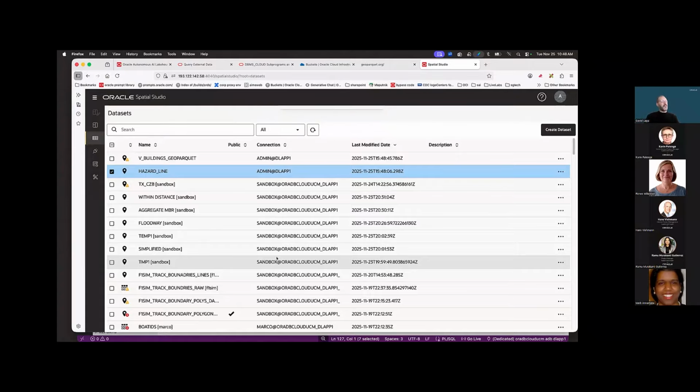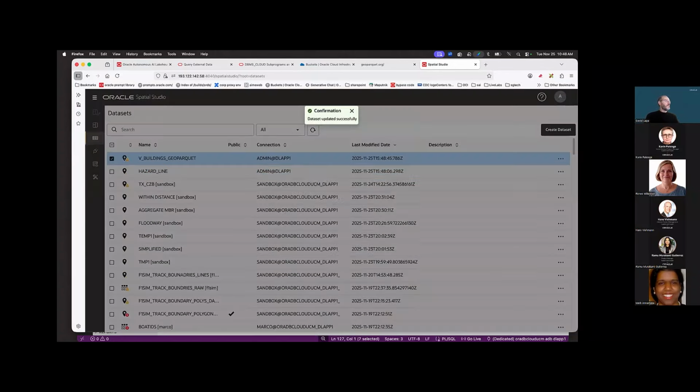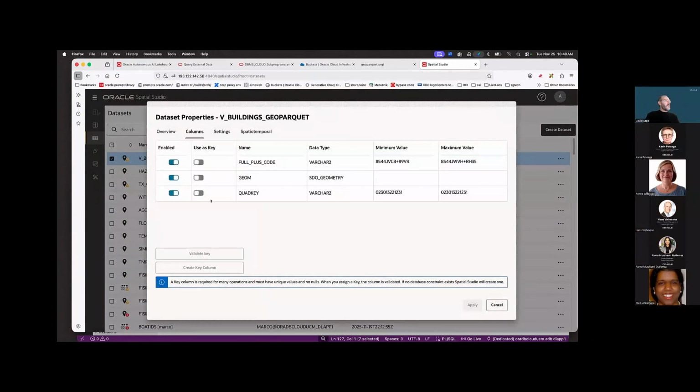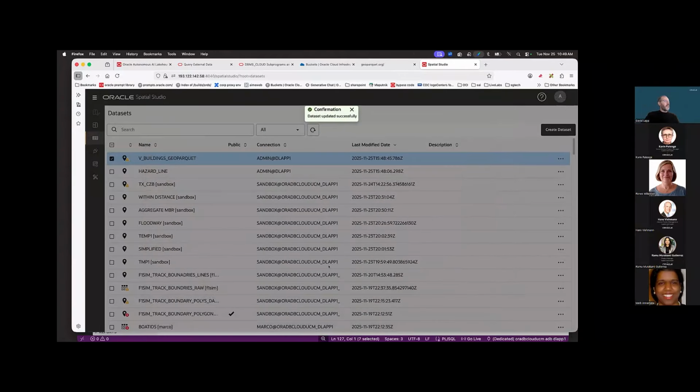That's why I added it to the metadata, so that it would be recognized as a spatial table, even though it's a view. So I'm going to assign the key. The plus code is the unique identifier for every building, and I'll validate it and accept it.